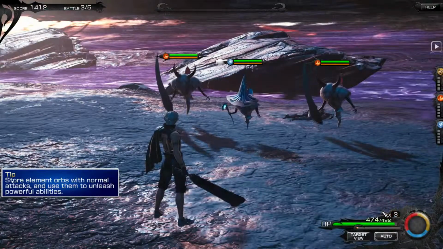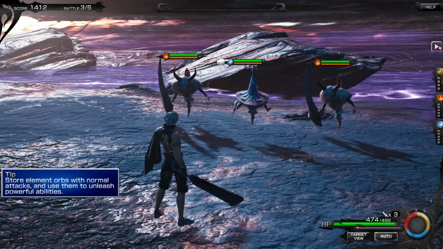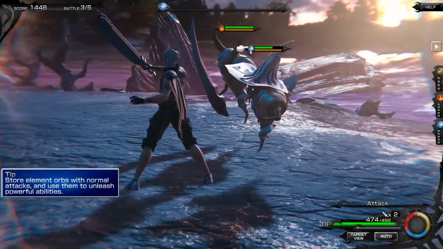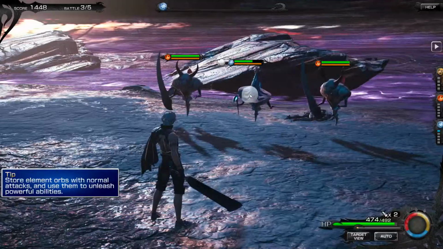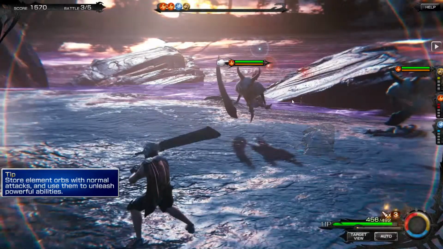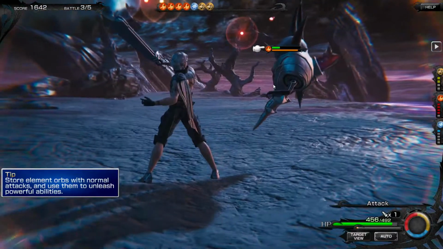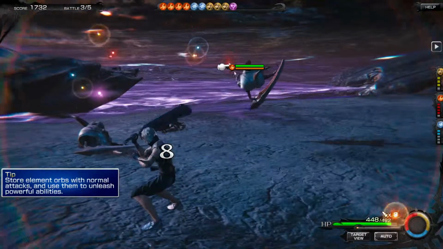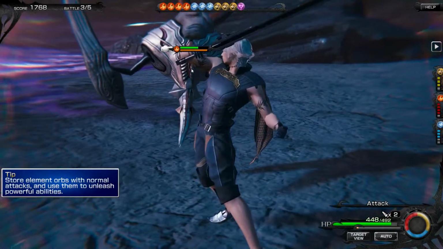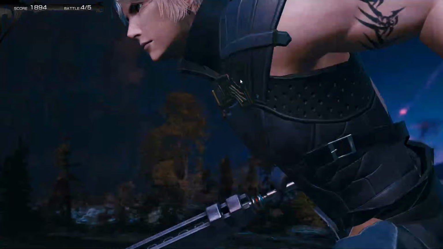Okay, more tutorials. Tip: store element orbs with normal attacks and use them to unleash powerful abilities. So I don't have any orbs here anymore, so I gotta keep attacking them. And hitting this guy can give me the blizzard or the water attack. Okay, my turn to get attacked. Now let's go collect some fire orbs. 1, 2. They're still not dead. That 3. That one's dead. So I may have a fire skill. No, I need 1 more. Still didn't have it. Doesn't matter, they're all dead. But I did stock up with some fire orbs here.